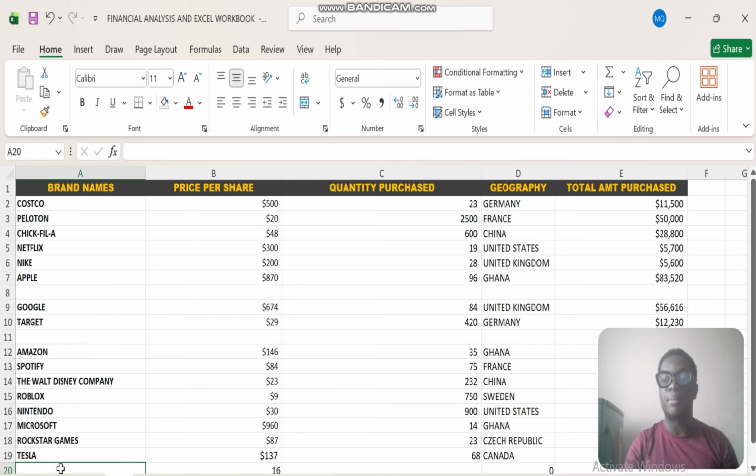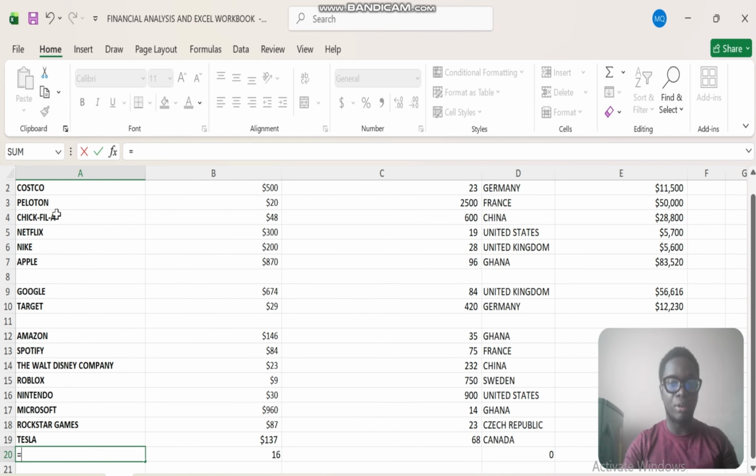Now with that, we are going to be using a function called counter. So we have count, and we have counter. It is the counter that we use to count columns like this, which have string values in them. They are general values, string values, words. For that we use counter. The formula is simply going to be equal to, don't forget it's a function, so we use the equal sign, and we use counter.